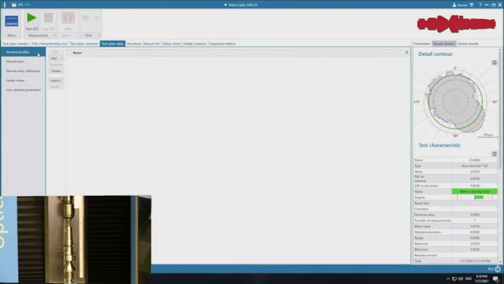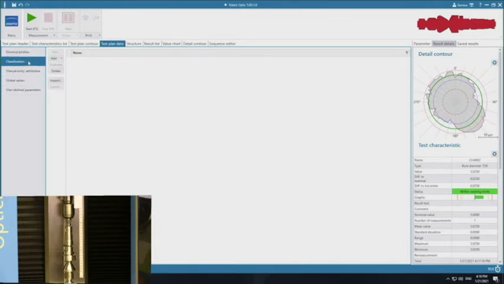So here's a place that we can add manual data. So we can add profiles, for example, for form testing of parts. And we can import profiles, linear or rotational. We can use those profiles then to check maybe interrupted features or complex features that we've assigned a form tolerance to.